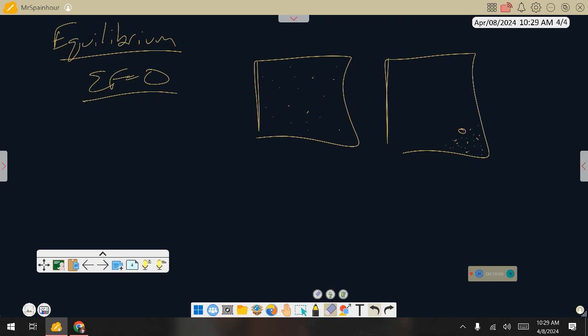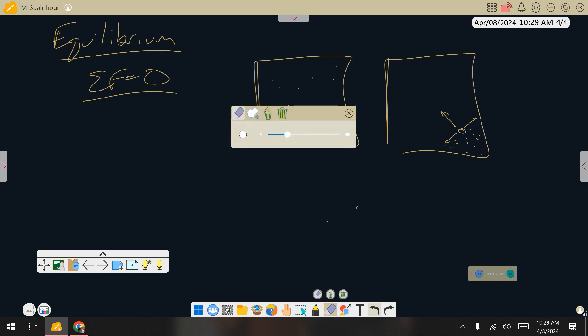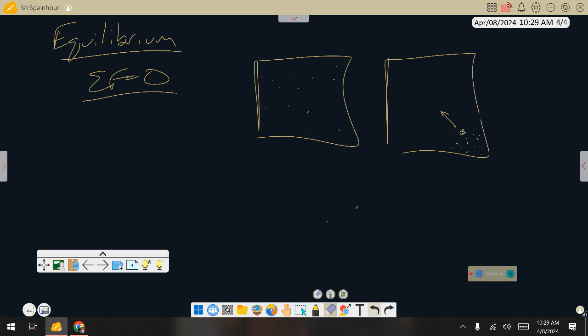Is it possible that that guy is hit that way? Sure. Is it possible he's hit that way? Sure. Is it possible that he's hit up this way? Sure. 100%. And is it possible right now that he's hit back that way? So if I draw those arrows, it looks to be as equally likely as he would hit that way as that way. Since it's equally likely, we could kind of sort of almost cancel them out.